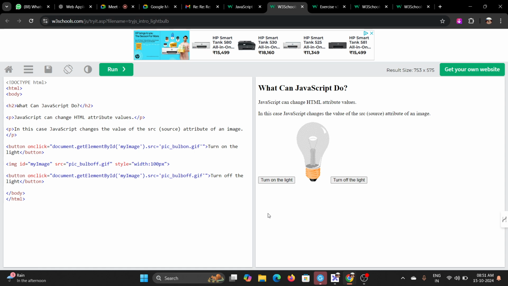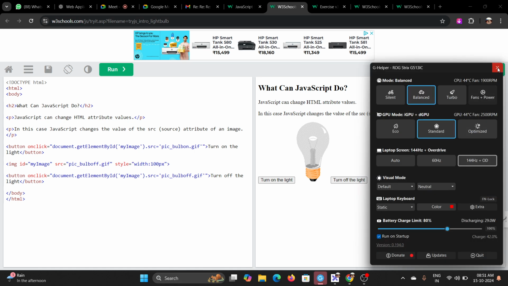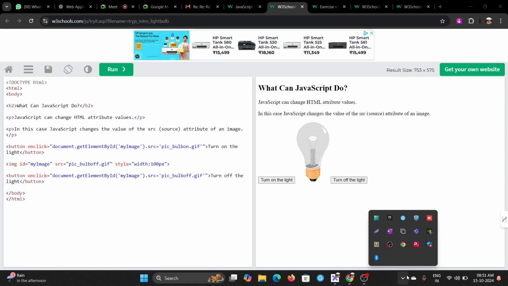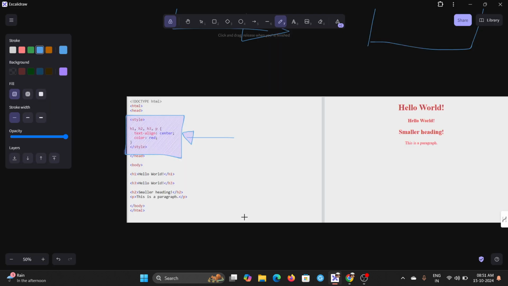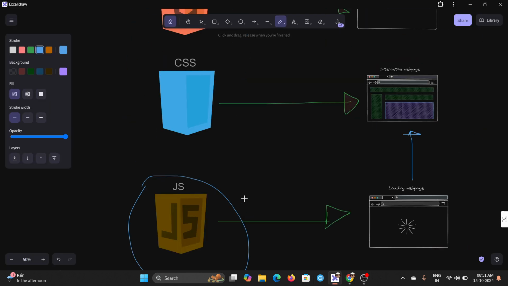Is that clear? Any confusion here? This is how JavaScript works. Now we learn what is JavaScript, what is CSS, and what is HTML. So we don't have any doubt right here. Anyone? Okay.